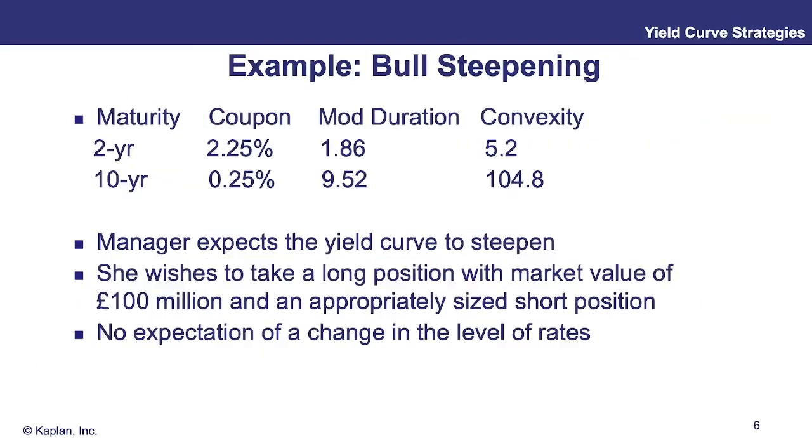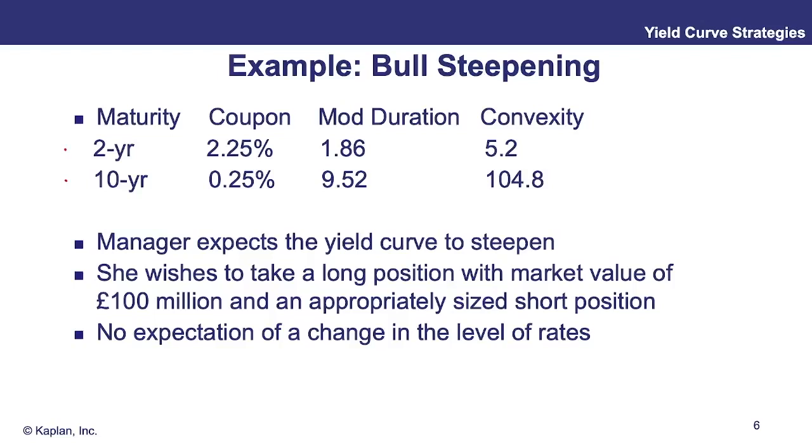Okay, let's have a look at a numbers example here, see how we get on. This example is called a bull steepening, but we don't introduce the bull nature of the shift in rates until after we've looked at the steepening, just to head off slight confusion with how it's presented here. It does echo how it's presented in the curriculum, so fair enough. But here we've got two bonds, a short and a longer one, with different coupons, different modified durations and convexities. They do look familiar, don't they? I think we were using those earlier.